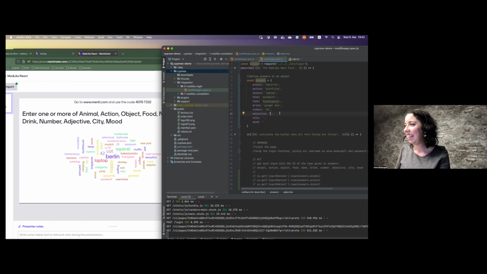Adjective. Let's see. I see forlorn, I see evil. Let's go with evil. That's a nice one. Oh, then maybe that's a mood. No. Now I'm confused. Adjective. Let's try something else then. Tired, annoyed. These are all kind of tremendous. There we go. Tremendous is definitely an adjective and not a mood, I suppose. And Berlin is clearly the winner for city. I won't resist. And mood will go with evil because we already chose it. There we go. Okay, so now we've got all of our answers.